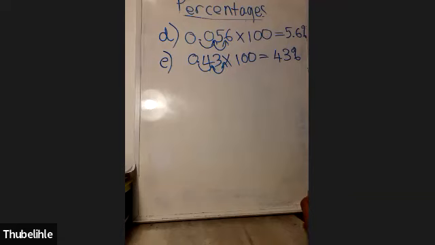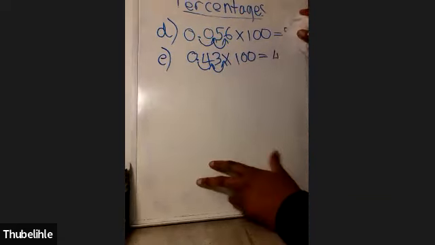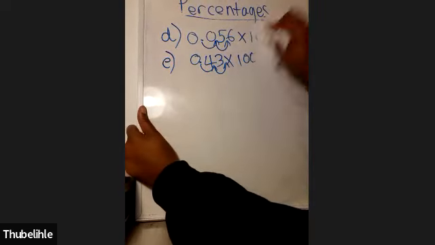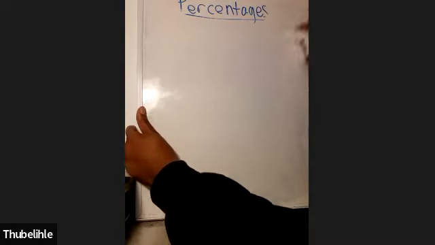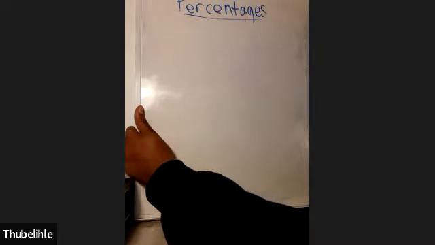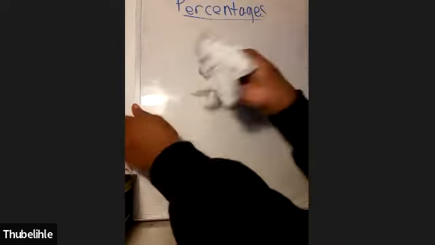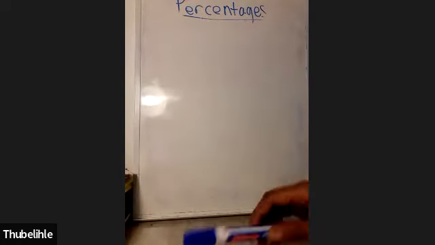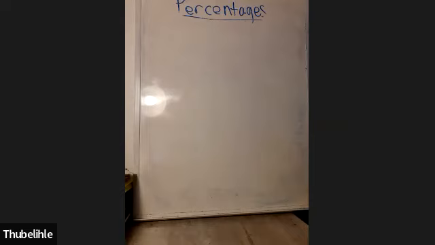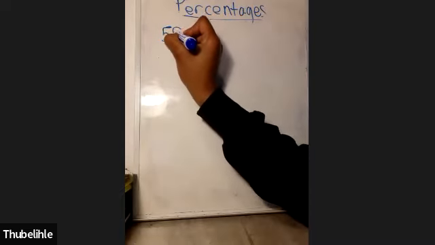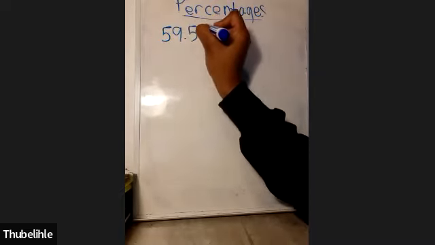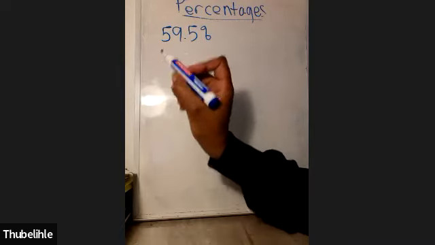So now we are reversing. This whole time we were converting fractions and decimals into percentages, and now we want to reverse this procedure, going back. Remember I told you, if you see that sign, it means whatever it is over 100, be it a fraction or a decimal. So 2A has 59.5%. Who wants to give this one a try? We want to change 59.5% into a decimal.